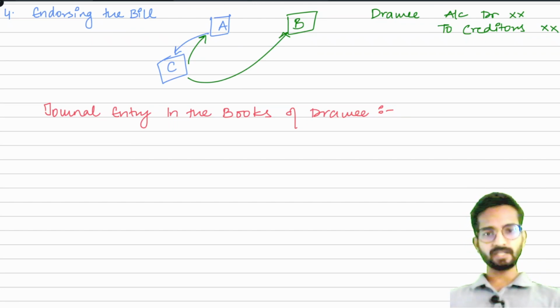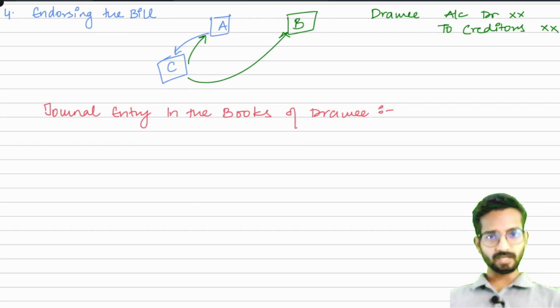Okay, you can say it is like an expense, or you can say it is like a fee we have to pay to the government if your bill is dishonored. Why? Because the government says you have wasted our time, you are not making any payment, so these are the notary charges you are supposed to pay. Remember one thing, notary charges are always borne by the drawee, but the drawee is not there at the bank. Who is there? The drawer is there, because A has the bill. A has the bill, so the bank will tell A to make the payment for the notary charges.